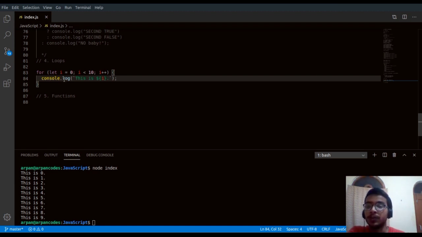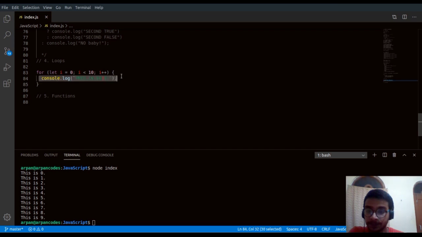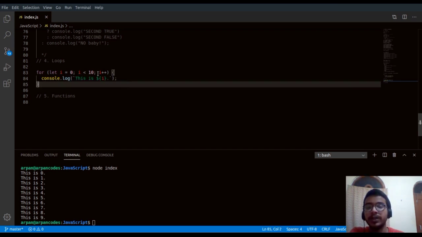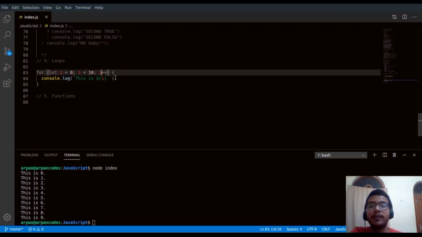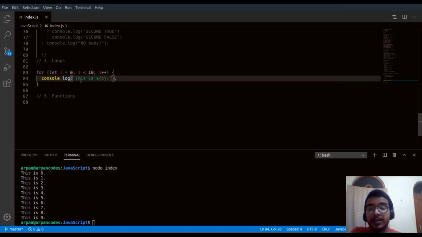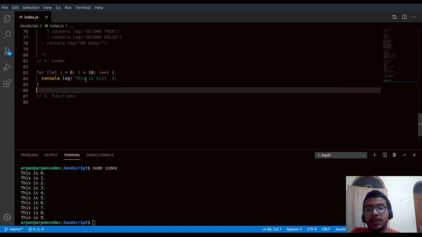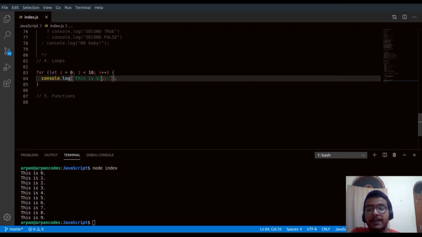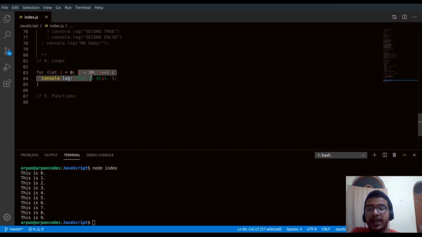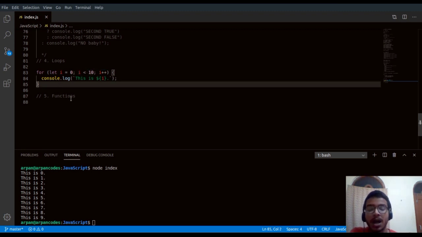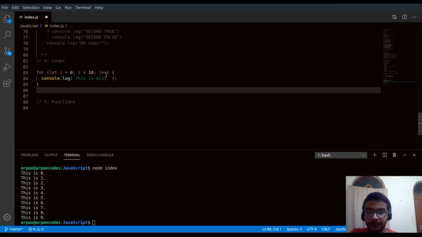After this block runs, it will go here, update the value of i, then come again here, check the condition, then again go inside, and it will keep happening till i becomes 9. It will increment it, it becomes 10, it will come here and see that it is no longer less than 10, it is equal to 10, and it will come out of the loop.